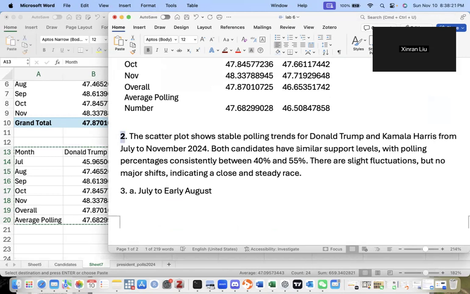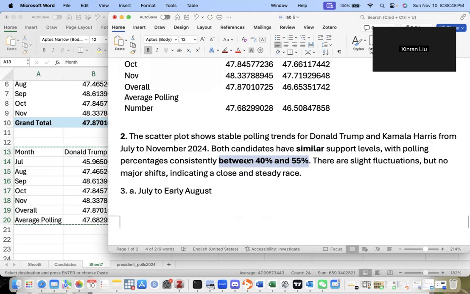Both candidates have similar support levels with polling percentage consistently between 40 to 55, right? And there are slight fluctuations. So the variation is very small, and the race is very stable and close. So this is the answer for question 2.